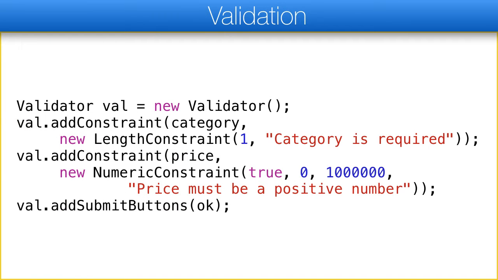Back in the client, we use the validator API to place a constraint on the category, so we'll always have a category for a dish. We also set a numeric constraint on the price. Notice that a validator is essential even if you set the text field as a numeric text field. The definition only indicates the type of virtual keyboard used, but doesn't enforce input, since mobile OSs don't do that.